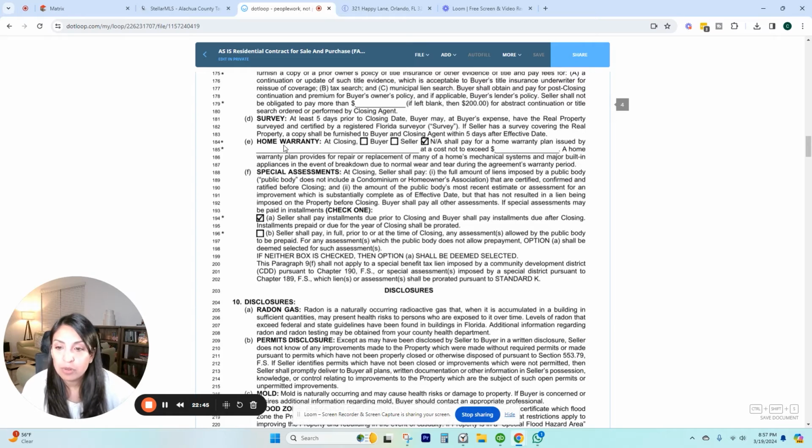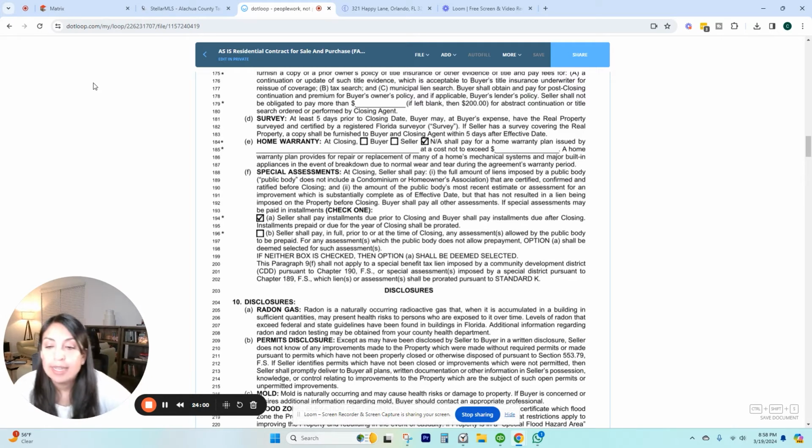Now, the next thing that I review is the home warranty. In this case, it says non-applicable. So none of the parties agreed to pay for the home warranty. However, in the case they did, I need to make sure that I put a note in my task management system and I create a task, because I will have to be the one who coordinates the home warranty. That invoice is going to be part of the closing cost. So in order to have that information, you will have to contact the home warranty company and coordinate everything prior to closing.